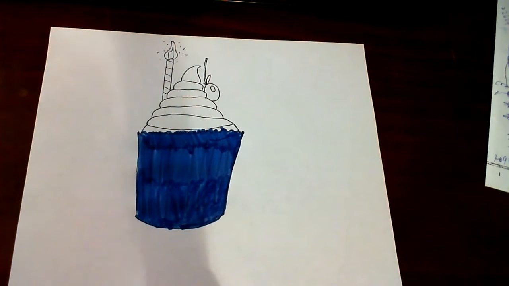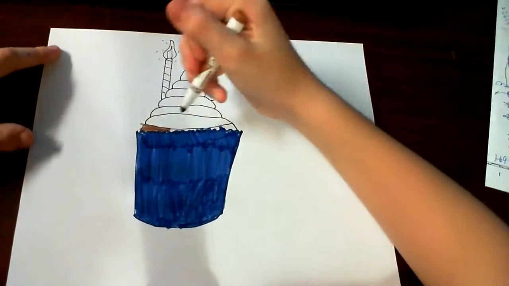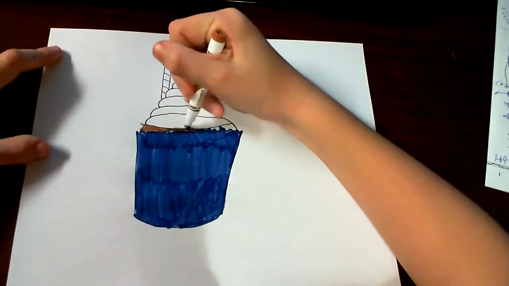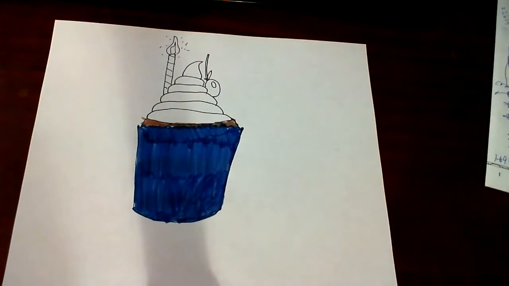And then I'm just going to make a light brown for the color, the actual cake. So it's basically just the first layer. And if you go out like that, that's fine. It doesn't really matter because no one can really see it or notice it that much. Then you can do that.